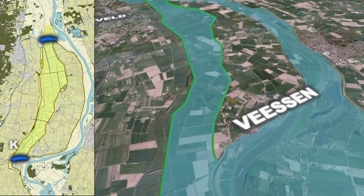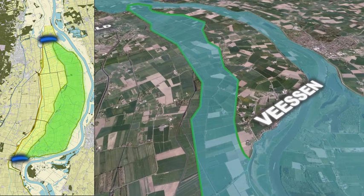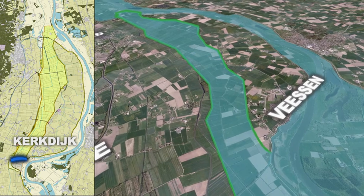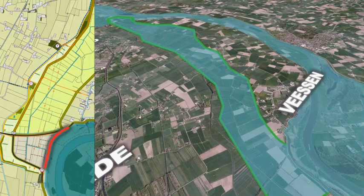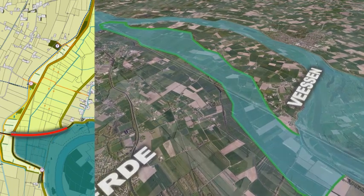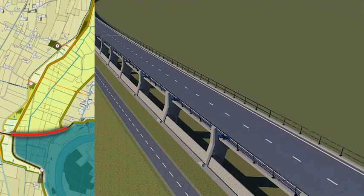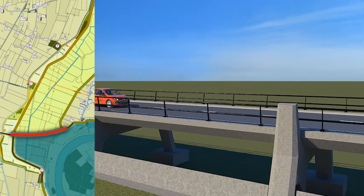These bridges near Kerkdijk and Werwerdijk will safeguard access to the area to the east of the channel when it is in use. The Kerkdijk bridge and the inlet structure will be at the south end of the channel near Wesen. Here, a part of the Eysel Dijk will be taken out, creating a new floodplain. At the same time, the Kerkdijk will be replaced by a bridge for motorised traffic. A moveable inlet structure will be positioned below the bridge.